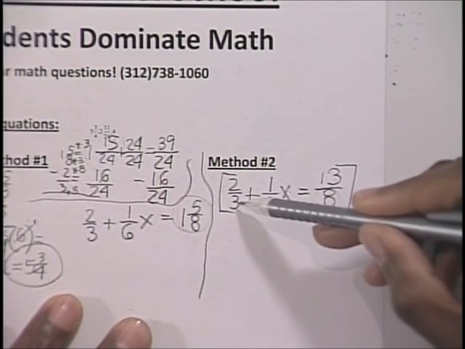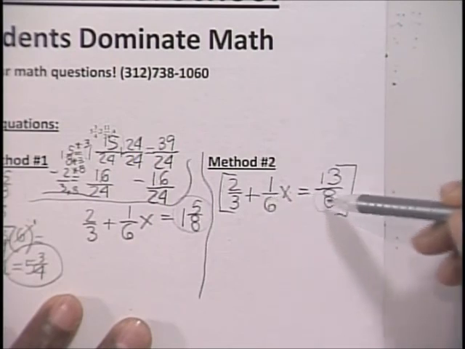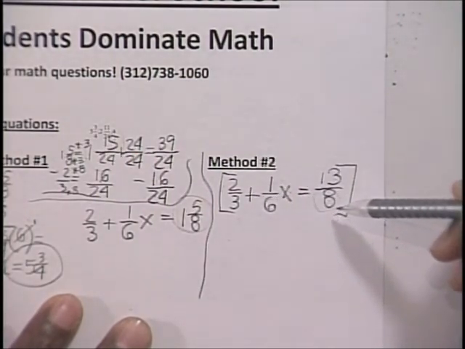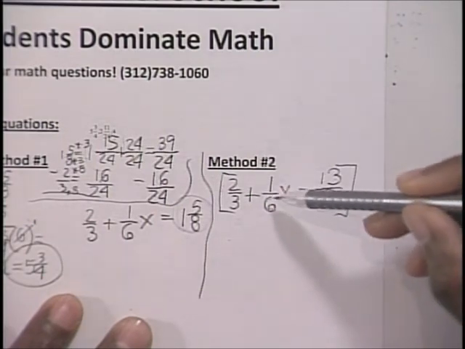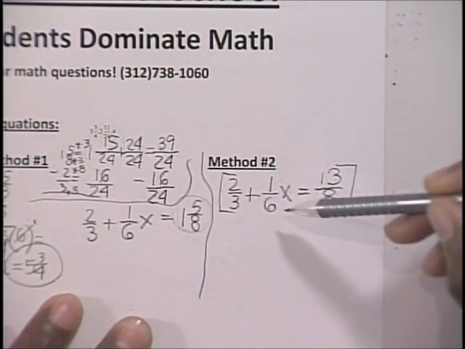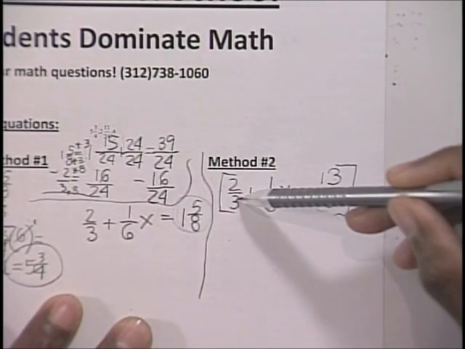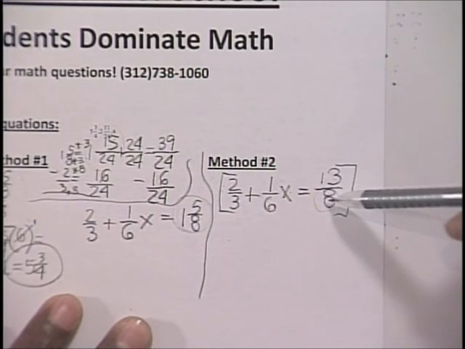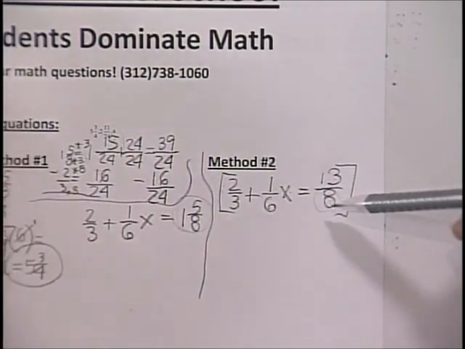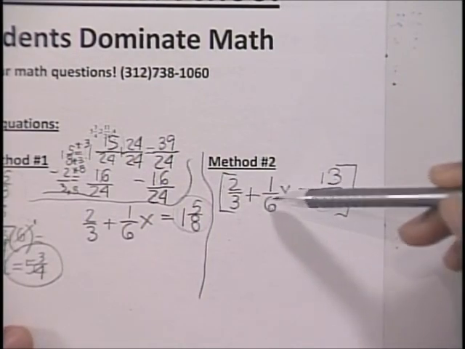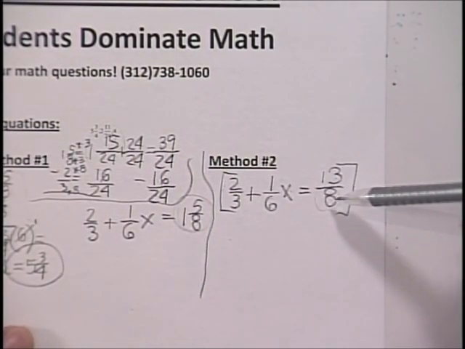You ask yourself, can both 6 and 3 go into 8? And the answer is no, because 6 can't go into 8 and 3 can't go into 8, not evenly. And then you ask yourself, can you count by 8s? Can 3 or 6 go into 16? And the answer is no. 3 can't go into 16 and 6 can't go into 16, not evenly.